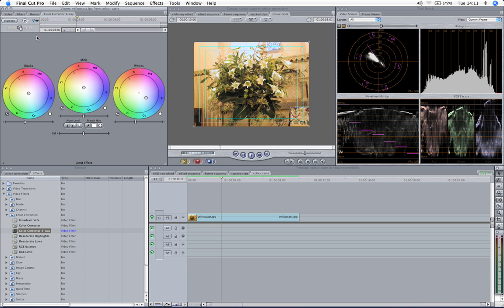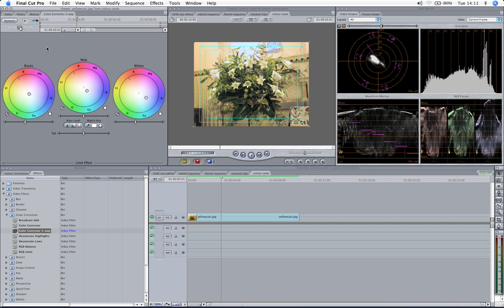Now if I want to see a before and after, I can come up to this eye icon and toggle that on and off. So you can see now that I've reduced a significant amount of yellow just by clicking and dragging that. I could do the same here for the mids, pull that down towards blue, and you can see it really becoming neutralized now. I'll just do the same with the blacks now, just to pull it down. So if I preview this now, you'll see that I've done quite a good bit of work on it in reducing the color cast. Now the next step is to adjust the tonal areas of the image.